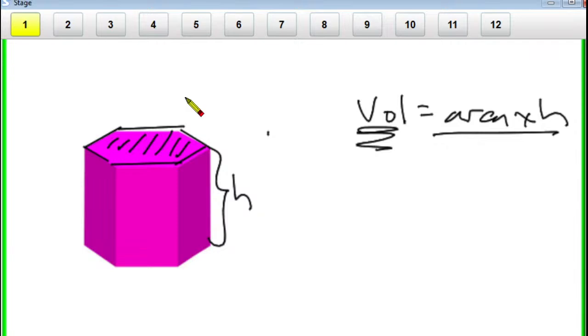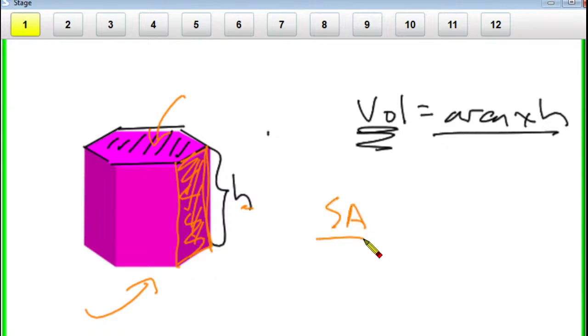Then looking at the surface area, you'll find that area as before, remembering that there's another similar area at the bottom, and then you'll find the area of every one of the rectangles, remembering that the rectangle has got a side over there, which is the side length of the hexagon, and it's got a side over there, which is the height of the prism. So it's length times breadth. Literally as easy as that. There you've got the area of one of those rectangles, multiply that by 6, and add to the 2 areas of the hexagon, and then you've got the total surface area of the hexagonal prism as well.